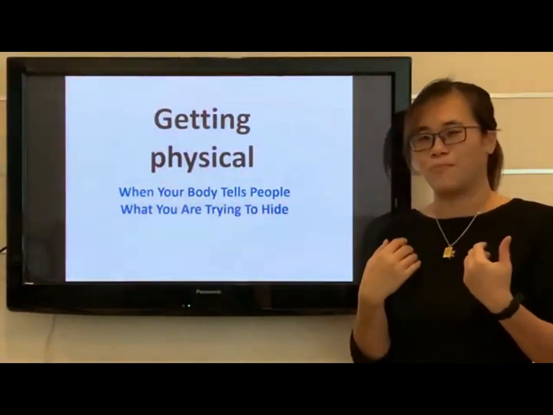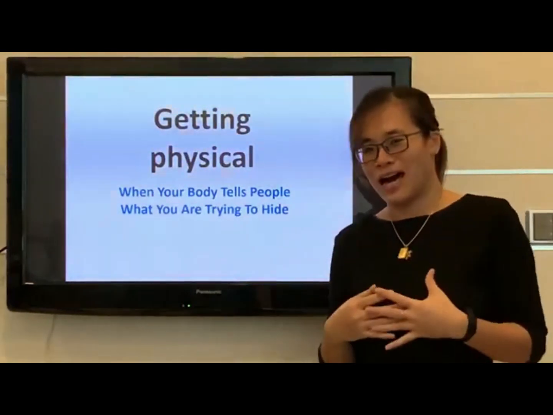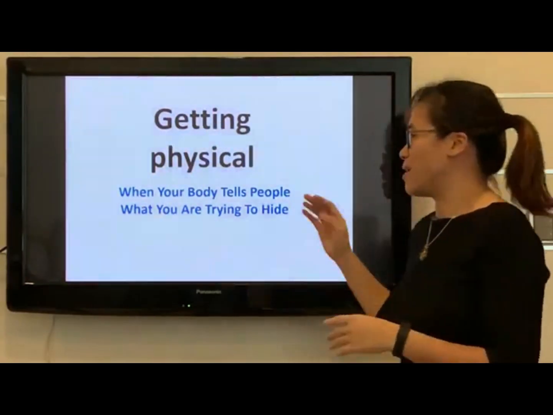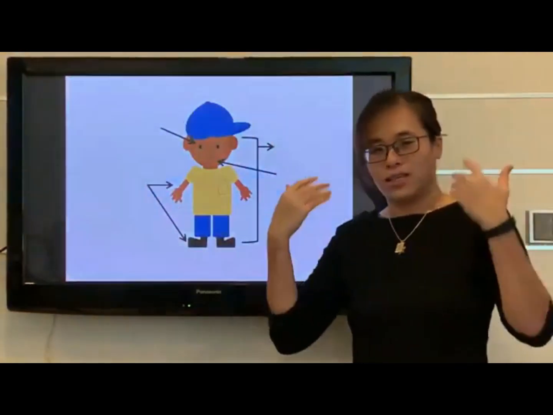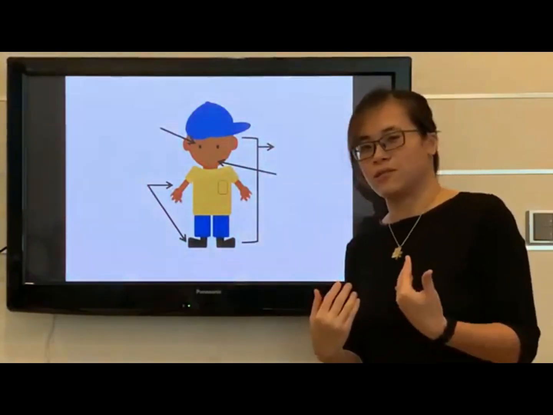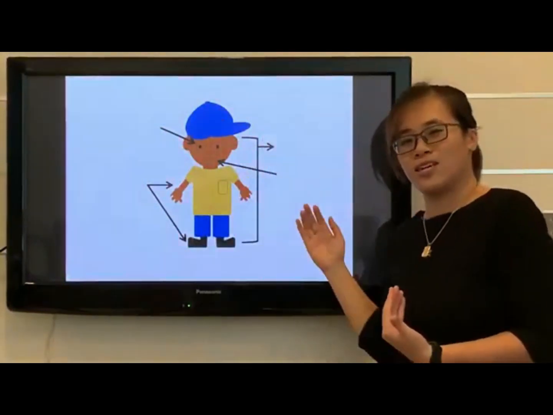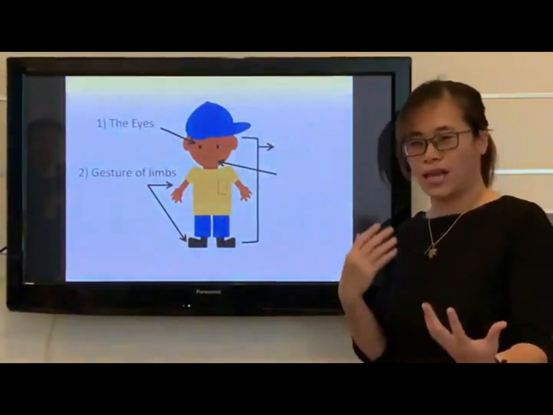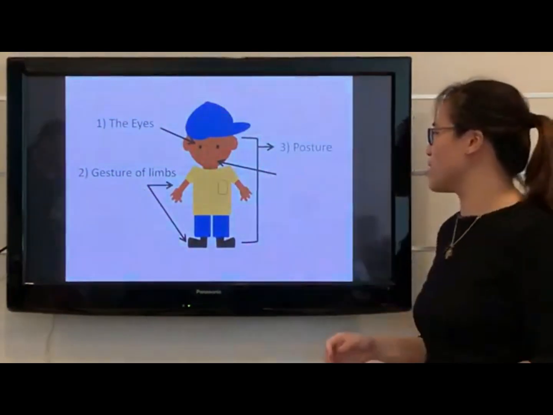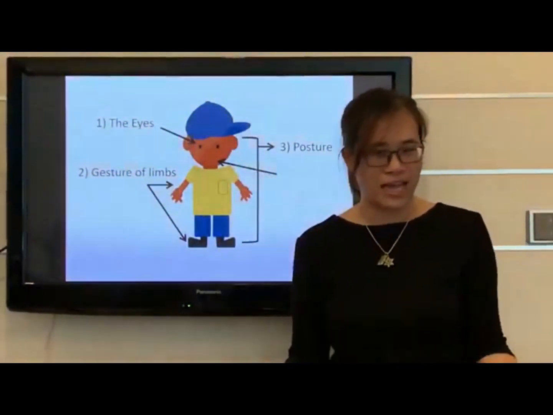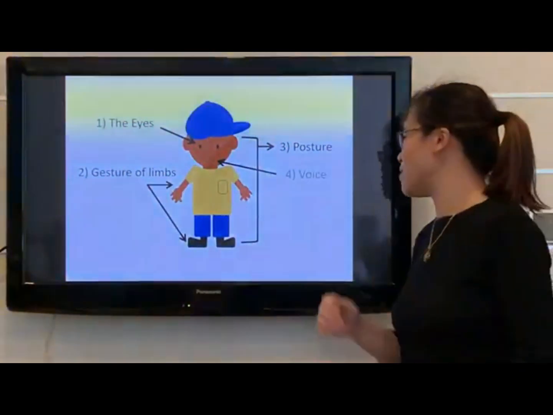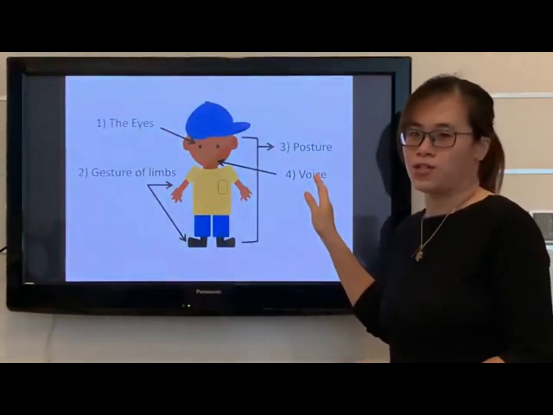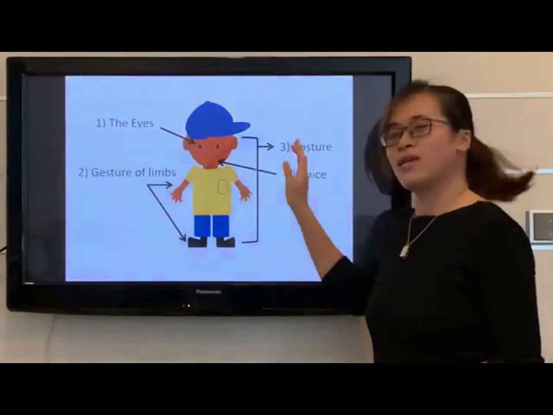Let's say I'm standing right now, and I'm nervous. What are the things that I have to hide, or what are the things that I have to project to show that I'm confident in this presentation? Okay, moving on. Our body is typically divided into different parts that people see when you present. Number one, the eyes. Number two, the gestures of your limbs, like your hands or your legs. Number three, your entire posture, how you stand and how you move about on the stage. And finally, your voice. We're not going to cover voice today, because voice is mainly verbal communication. So we'll cover eyes, gestures of limbs, and posture.